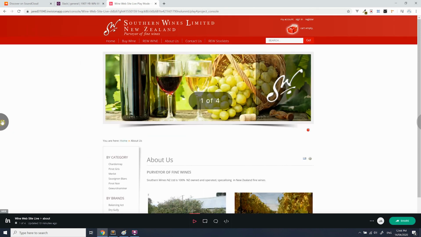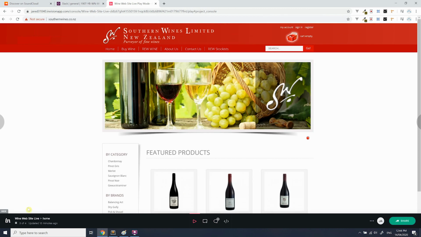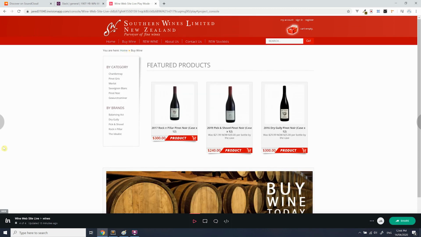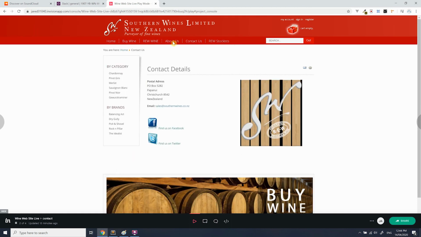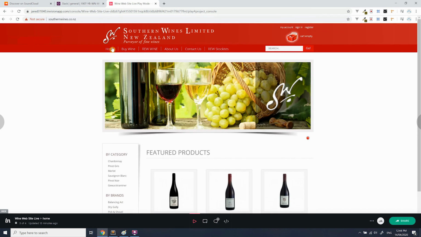So if I go back to the home page, which is here, home, you can see if I click on pages, it goes to other pages, back to home page. If I click on Contact Us, it goes to the Contact Us page. If I click on something that hasn't got a link, you'll see it kind of helps users by doing that blue highlight there. So it says, hey, you can use that link, even though these other ones are dead.